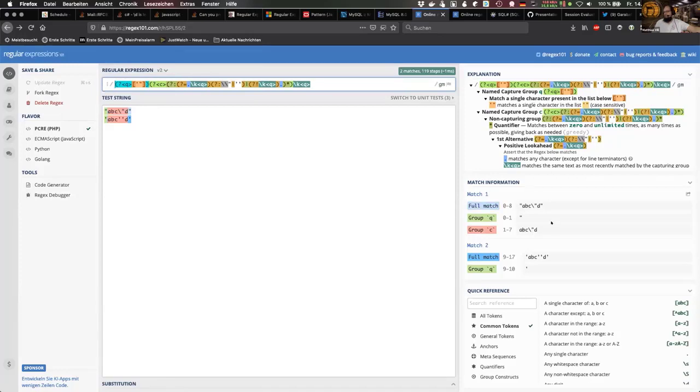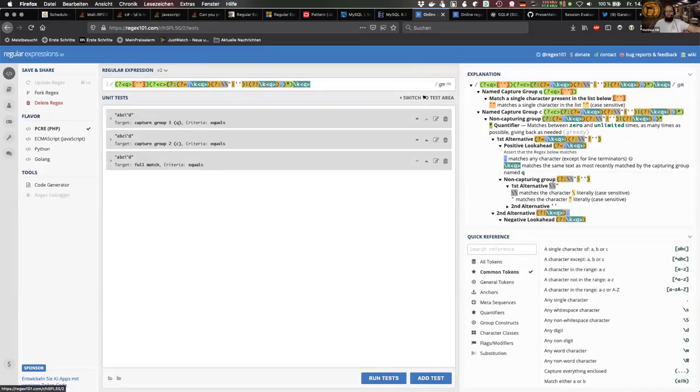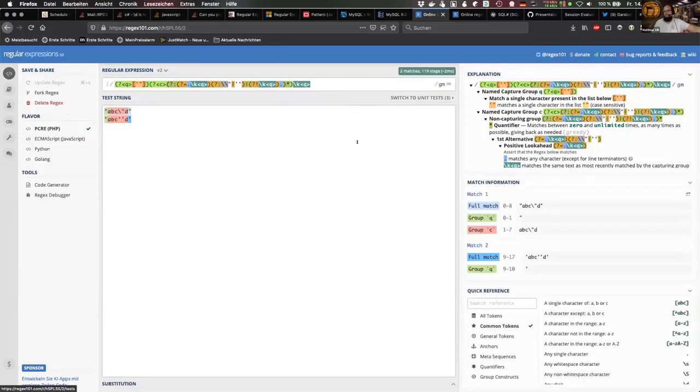You get the full details of what you did match, and you can even write unit tests for your regular expressions. So if you're not certain that you're doing what you think you're doing, this is a nice playing ground. You can also change between regular expression flavors here quite easily. So you can just switch to a different style of regular expression and see whether it would still work or not. It's quite handy. Great.